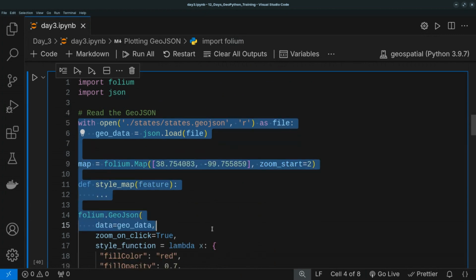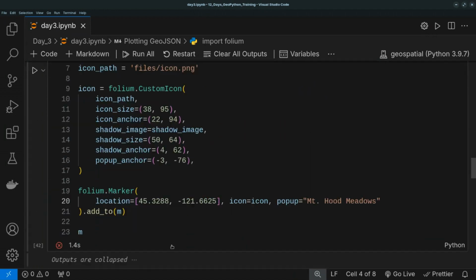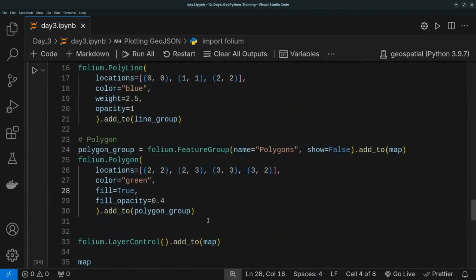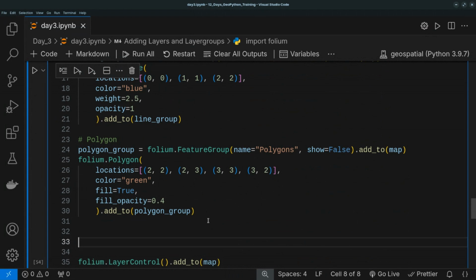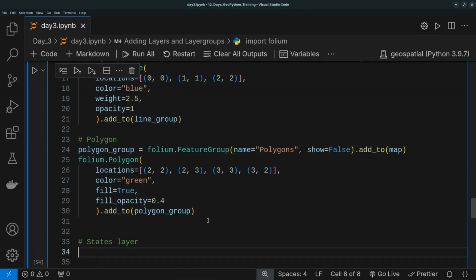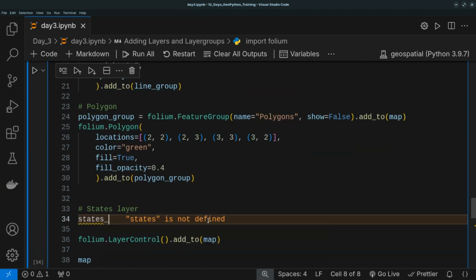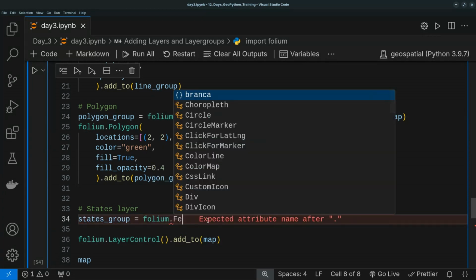Let me copy this up to this point. And then let's make some changes. So here I will say states layer, but I have to create a layer group. So maybe a states group, and that should be equal to folium dot FeatureGroup.